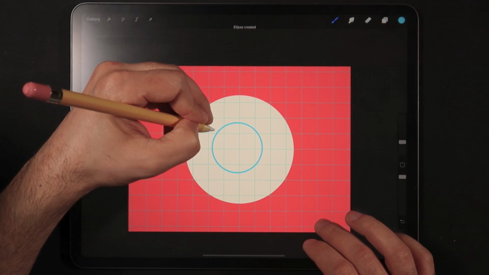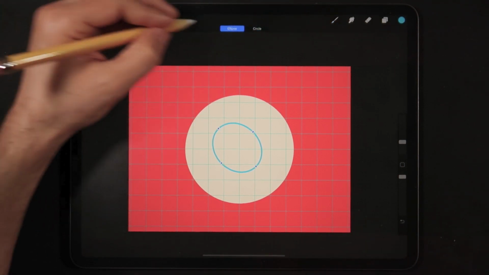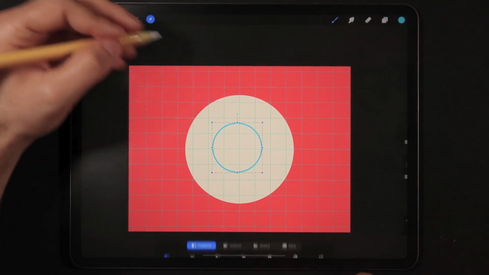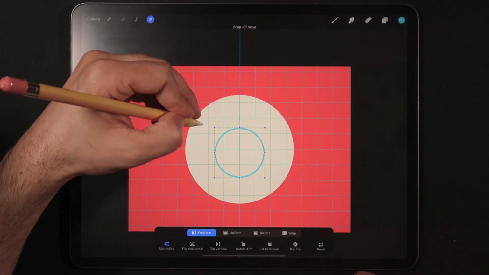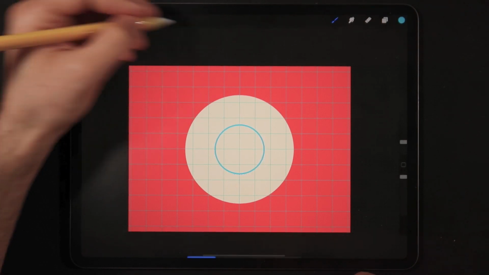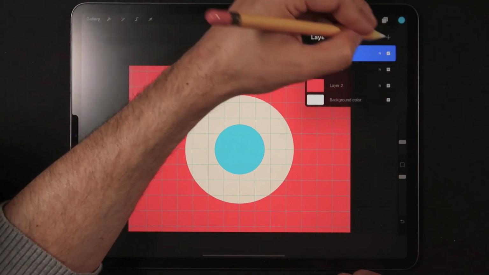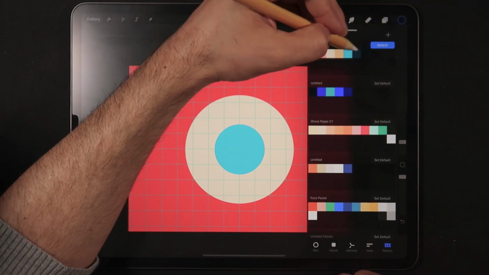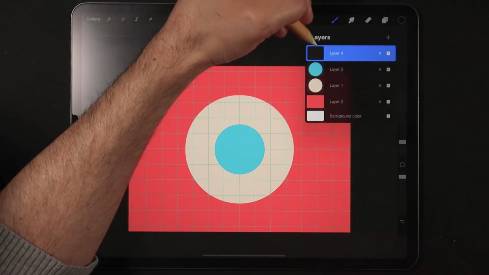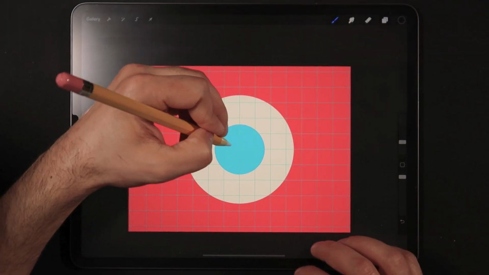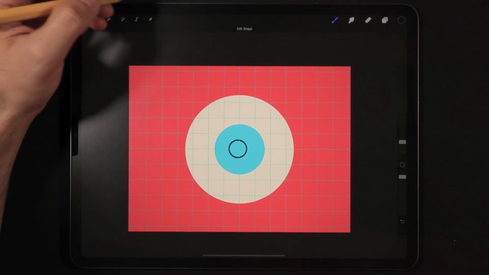And this is going to start becoming the iris for our eyeball. So I want to make sure that it's a circle. I'm going to move that, center it. Here we go. And once again, drop the color. And now one last circle is going to be this very dark blue color here. Make sure that we are selected on another layer. And this is going to be the last part of the iris.